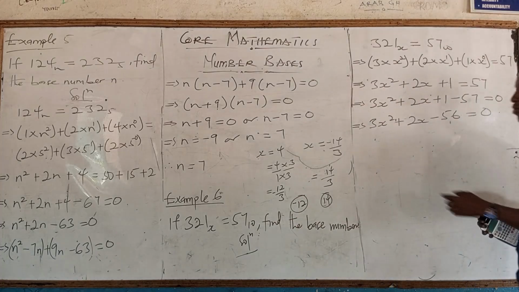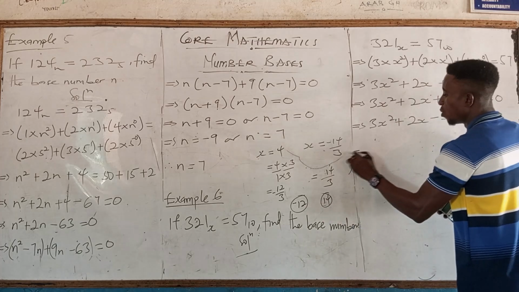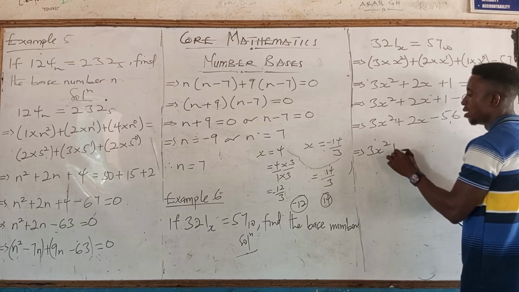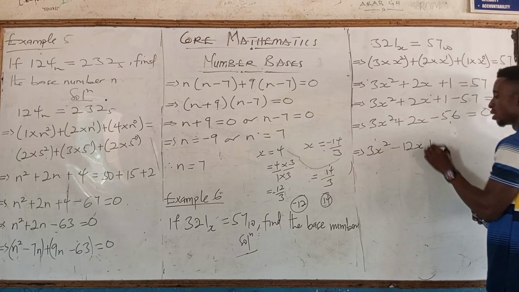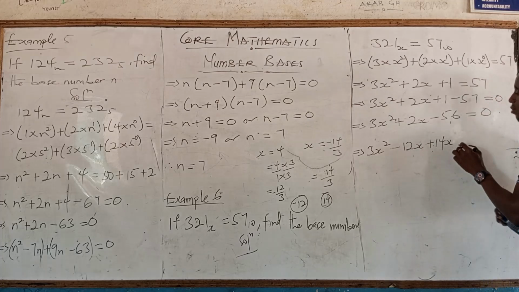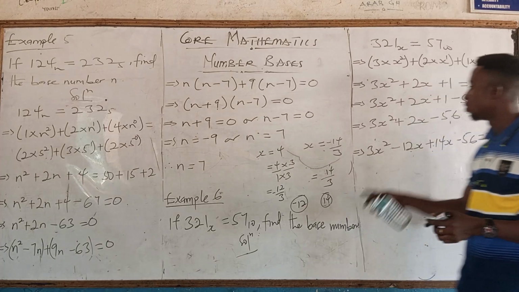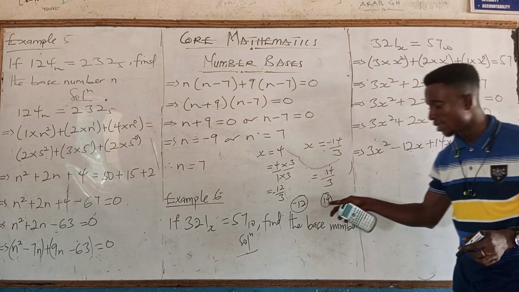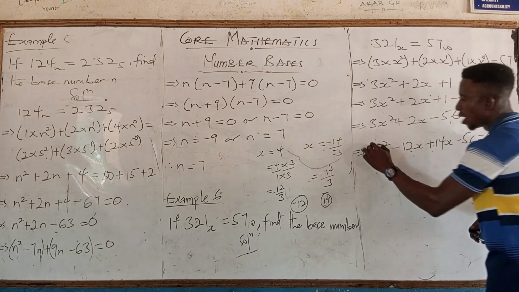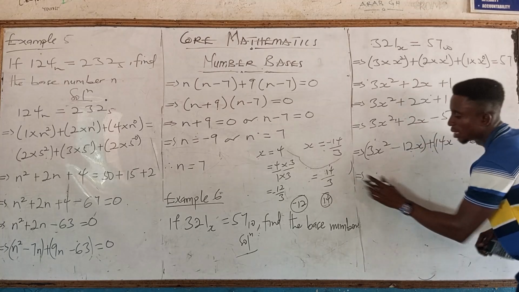So wherever we see 2x, we put this and that. So we have 3x squared plus, that is minus 12x, then plus 14x, then minus 56, which is equal to 0. So when I add this to this, it will get me 2. And when I multiply this by that, it will get me the product of this and that. So the answer I will get is the same as this times that. Are we getting that? Okay. So now we group them into 2's.